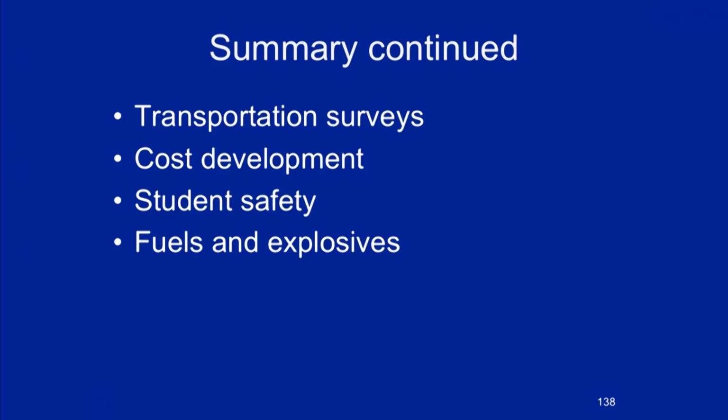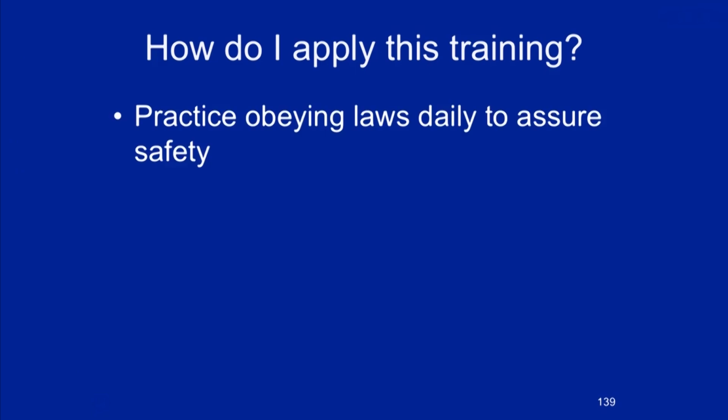Fuels and explosives, again, the only people allowed to carry a firearm on a bus are law enforcement and school personnel authorized by law. Alcohol and drug testing, anybody that holds a commercial driver's license by federal law is subject to alcohol and drug testing, and again, the local board of education must have drug and alcohol testing policies in place.